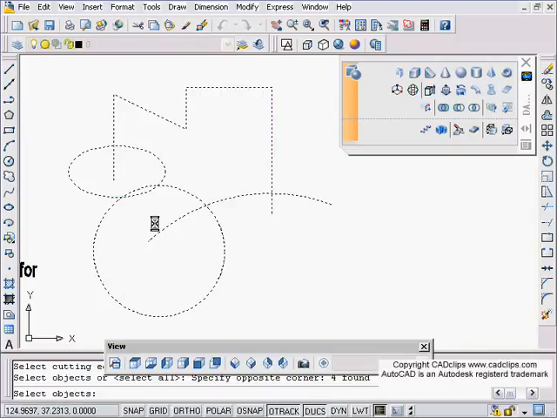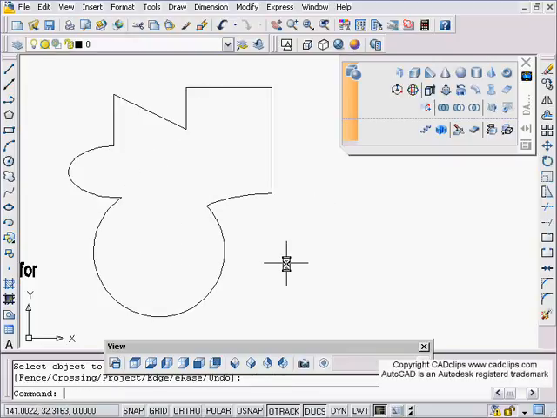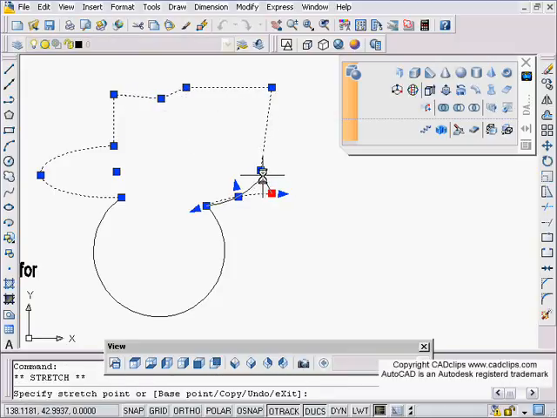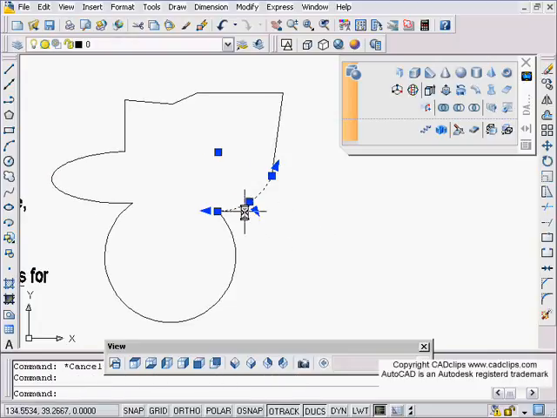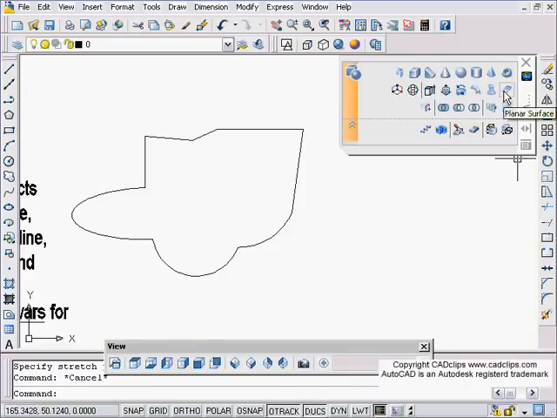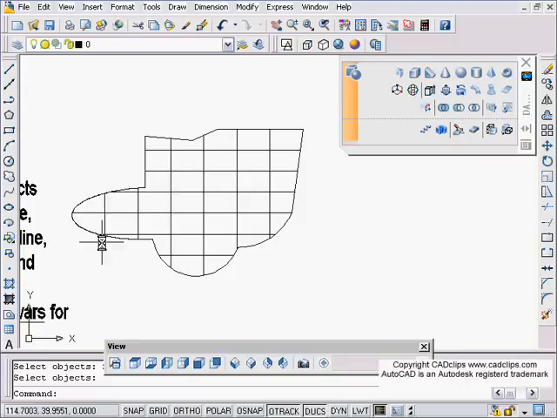I'm just going to use my trim command, trim, enter. Then I'm going to use my fence option, and trim some of these objects away so I have something like that. It doesn't matter, I can change the shape of this, do whatever I want with it. I'll move this over here beforehand, take this arc and move it back up to there. Doesn't matter what I do to extend these objects. Planar surface, enter for objects, pick this, enter, and there we go.